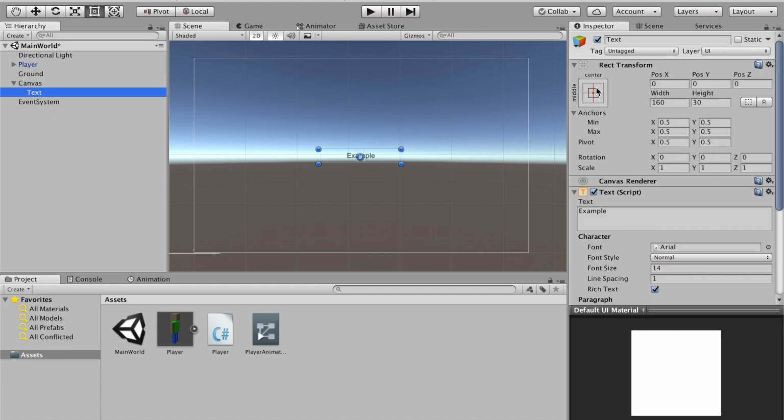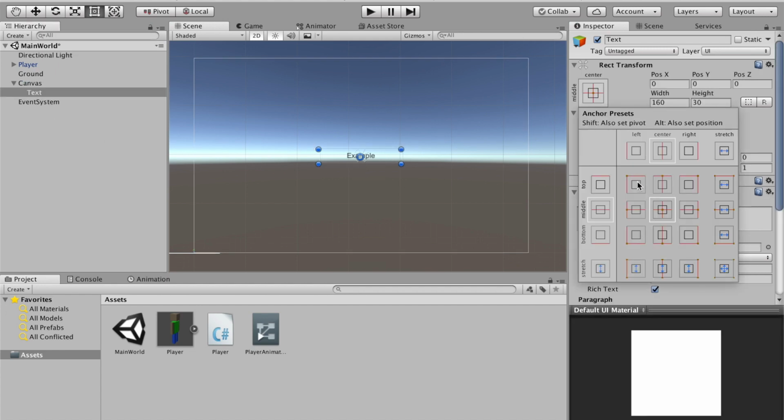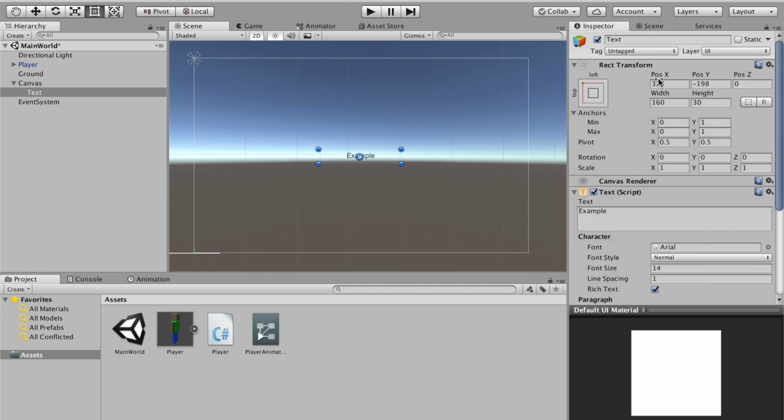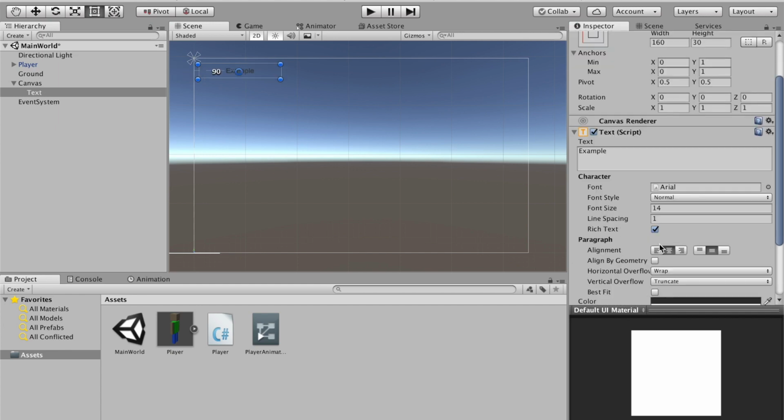So first thing that I'm going to do is I'm just going to take this and click in the corner here so that it sets our anchor point to the corner. And then I'm going to set the position of this somewhere around here. I'm going to say -25 and maybe 90, something like that. That looks good. I'm going to set this to go back like this, and I'm just going to call this coins:0. So it's like our coin counter.